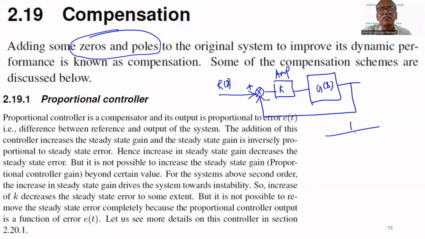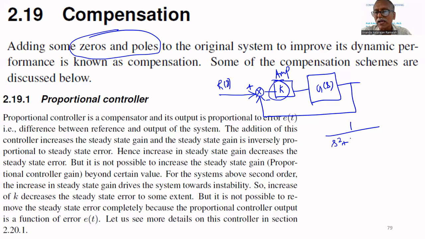Let us assume that the original system is S square plus... Any doubt? Oh, you want to see the words. Dynamic performance. Adding some zeros and poles changes dynamic performance. Yes, overshoot is increased, rise time is reduced. Change in TR, change in overshoot, these are all dynamic performance. We can modify the dynamic performance simply by adding poles and zeros. By adding K, what will happen to the system, that we'll see now.